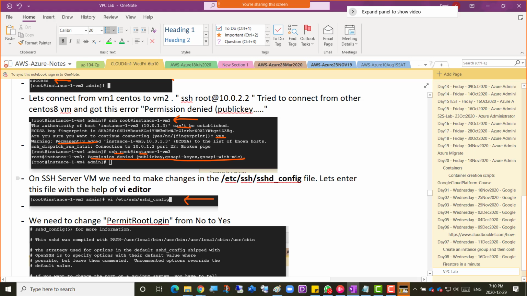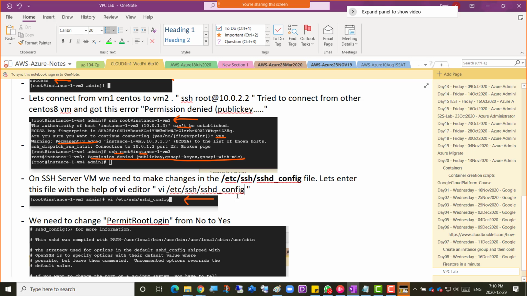VI is just the name of the editor, and the command is vi /etc/ssh/sshd_config.